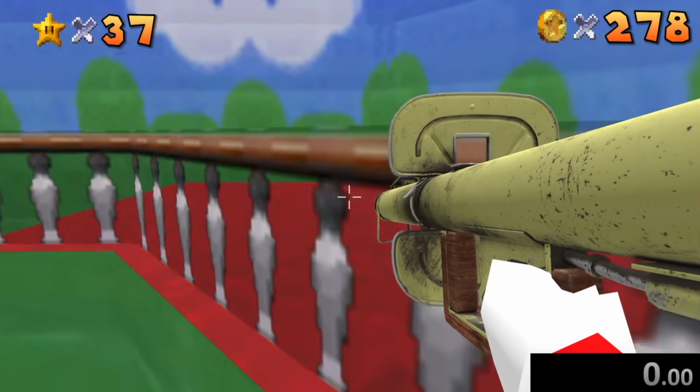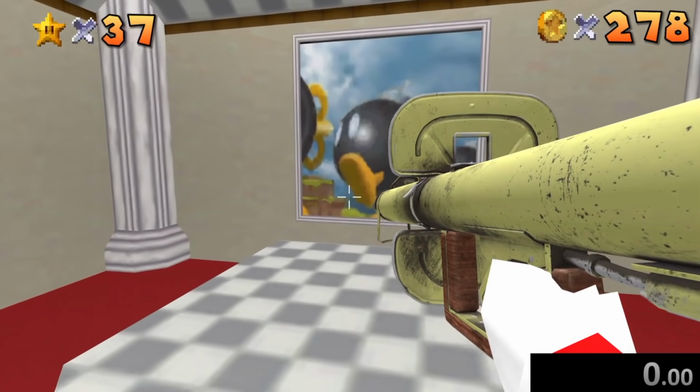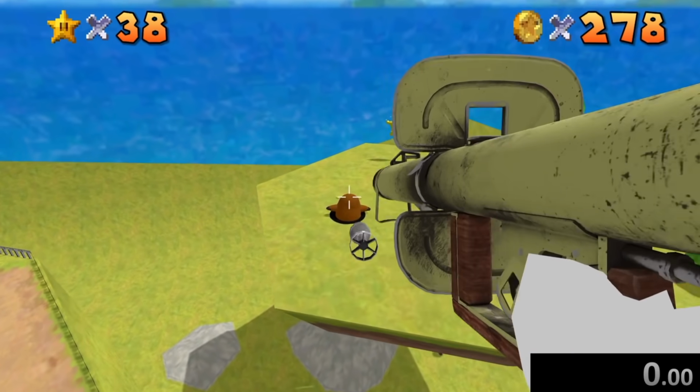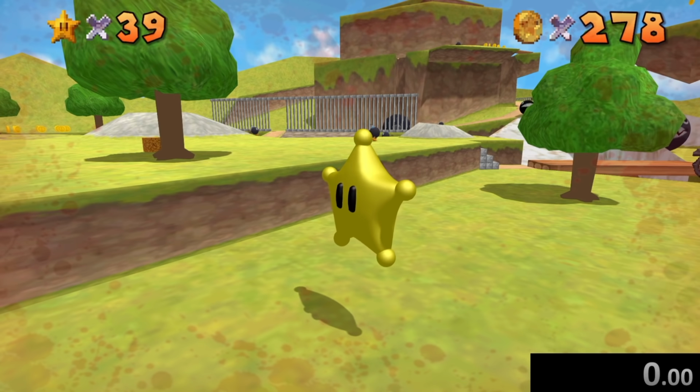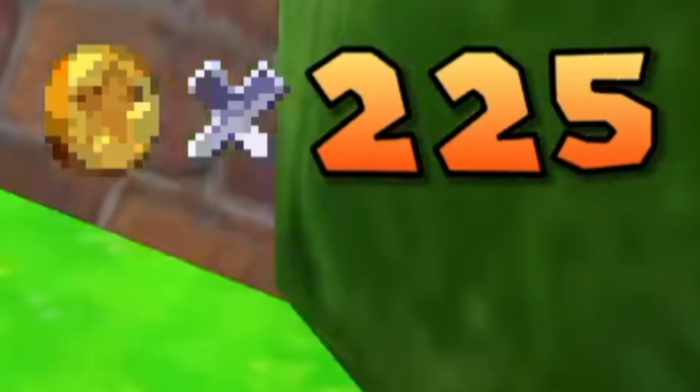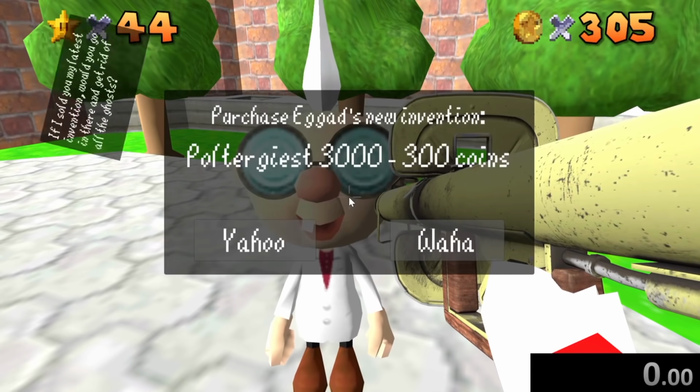And now it's time for everyone's favorite first level, Bob-omb Battlefield. Everything in here happens to be exactly how you'd expect it, except the secret star. You just use the rocket launcher again. Then by the time you get to Booze, you hope that you have 300 coins, and I didn't. So I just did what I could until EGAD would give me the time of day.